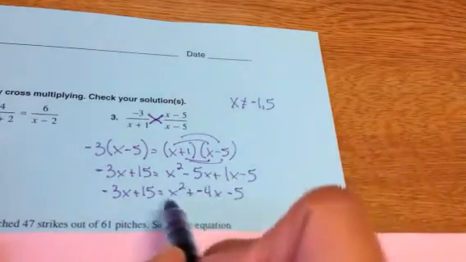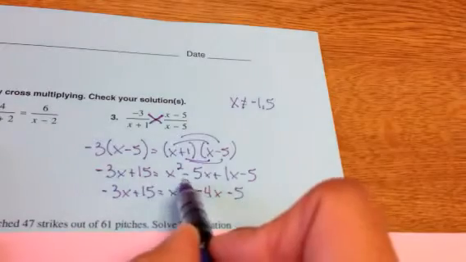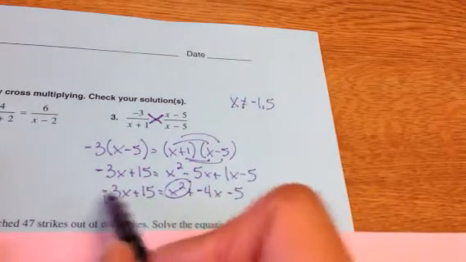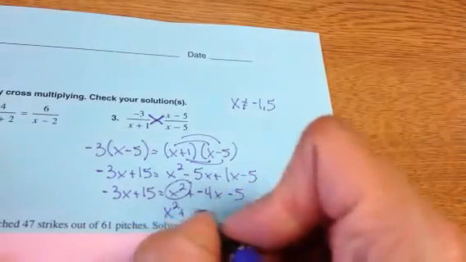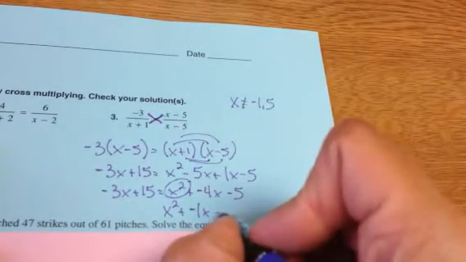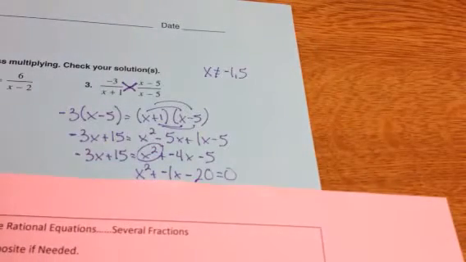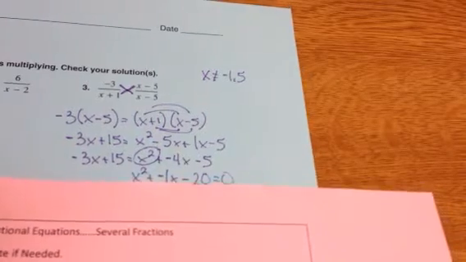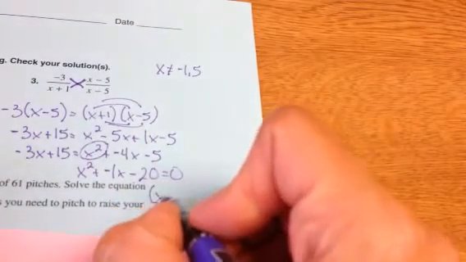I notice I have more than one type of x, so I'm going to bring everything to one side so that I can factor. Leave your highest power as positive, the one that would be in front of it. Don't move that over here. It does mess with your factoring. So first I'm going to add 3x to this. That gives me -1x. And then I'm going to subtract 15 over here, and that's going to turn that -5 into -20. This is simple factoring, but just a reminder, you guys, when you factor, sometimes you don't make the x. Sometimes it is just a greatest common factor or a difference of squares. Anyway, factors of 20 that get me to -1 are 5 and 4.